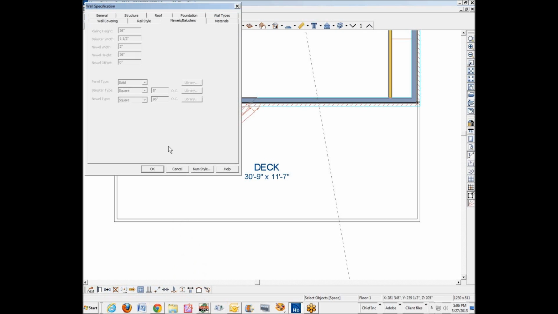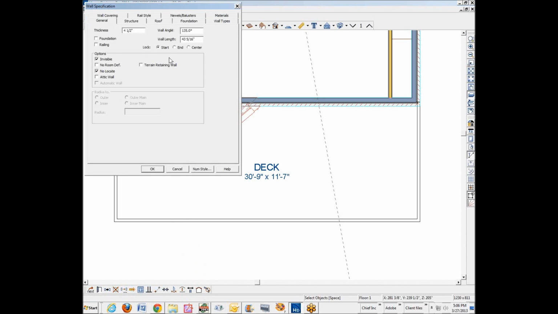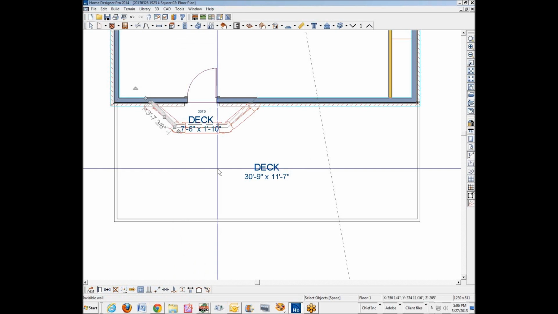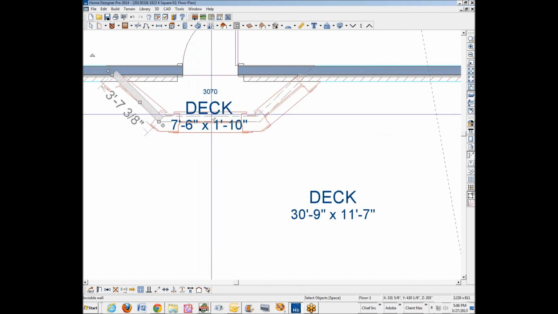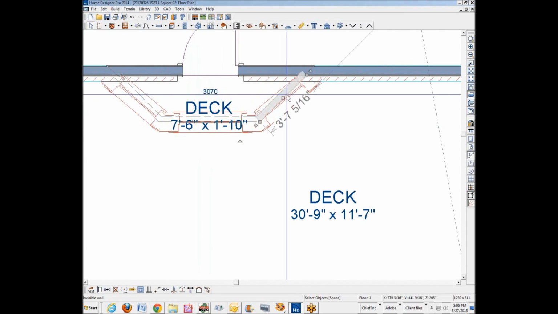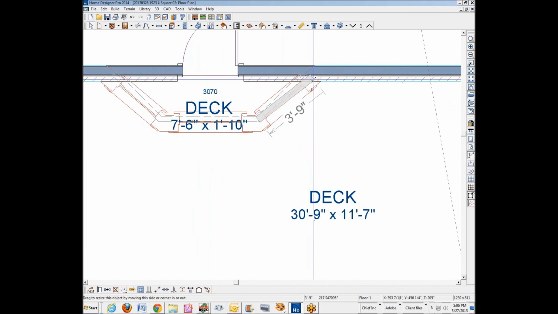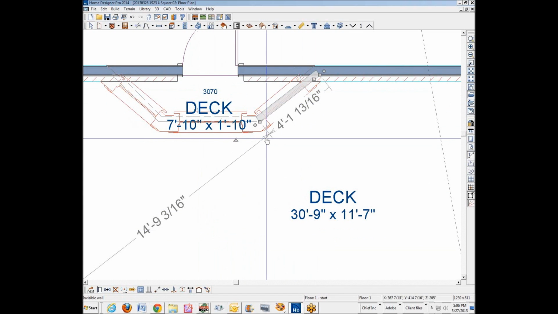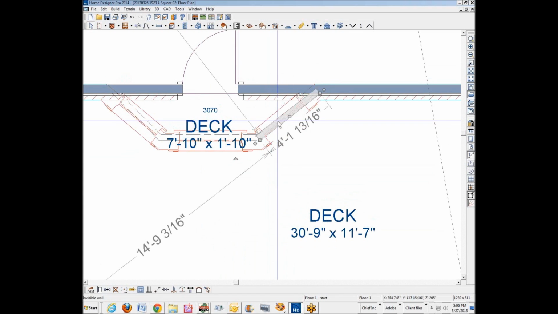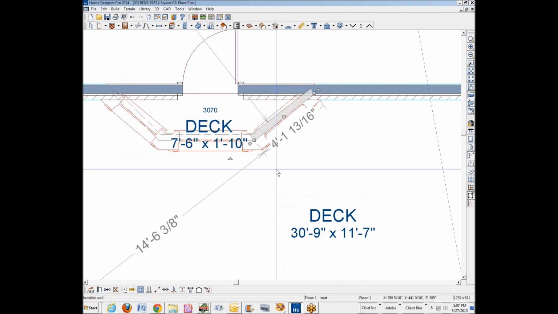I don't think I got that angle right. Let's see, what's the angle? Yeah, it's 135. Fix that angle. Well, that's not right.